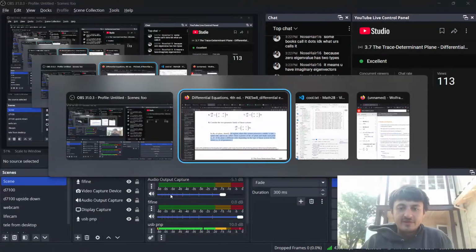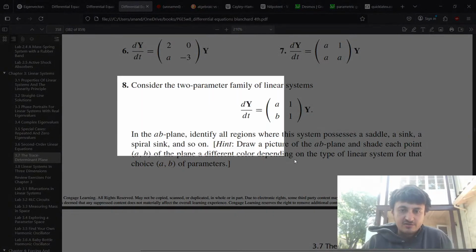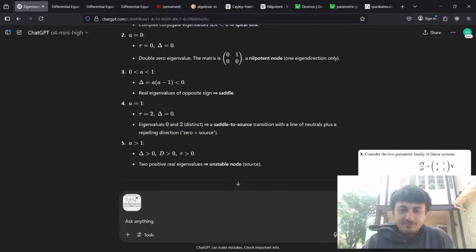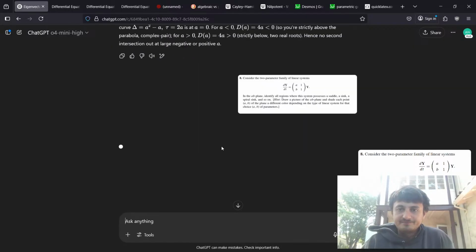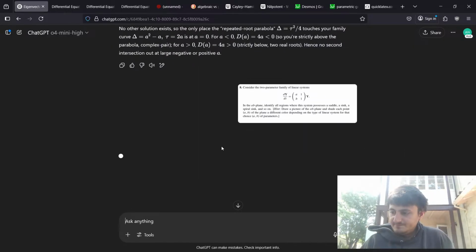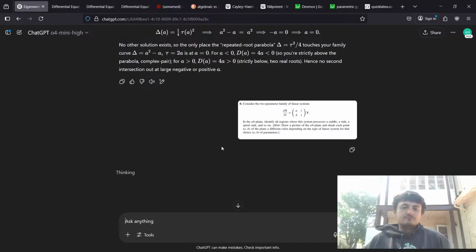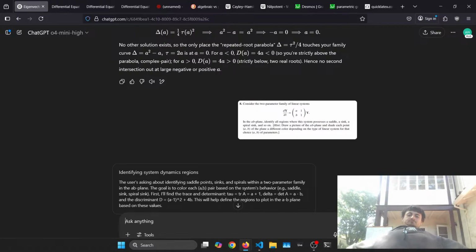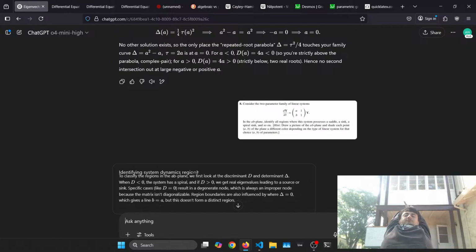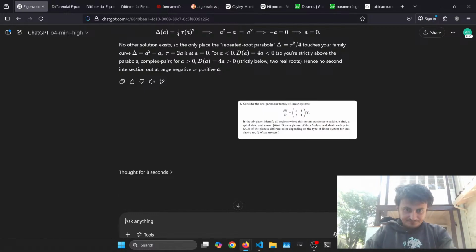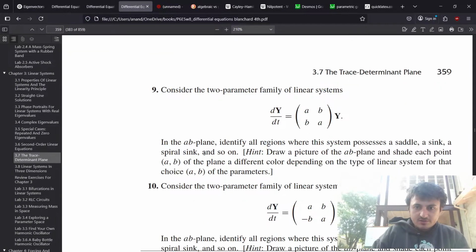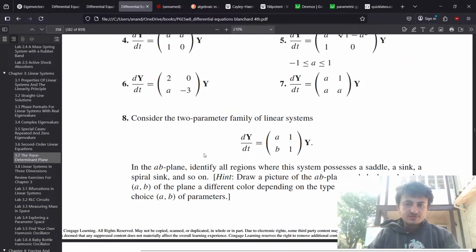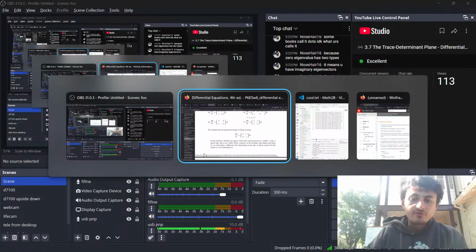All right, so we spent enough time on that. Let's just ask ChatGPT now. I want to see how this thing handles it, because that problem is going to take forever if we're going to try to figure that out. What other problems are there on here? 9. All right, I feel like we did a good amount of problems. I feel like I know how to do the categories of problems.